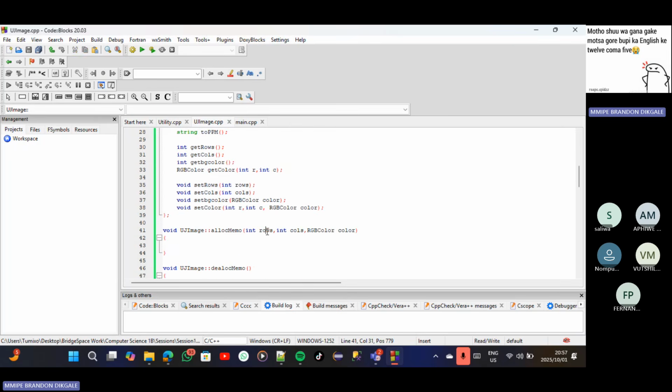You are passing rows which you want to set to those rows of the UJ image.